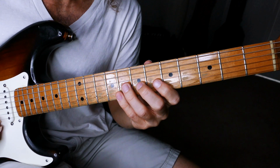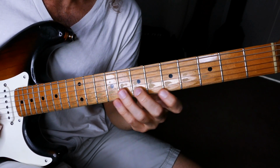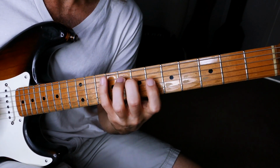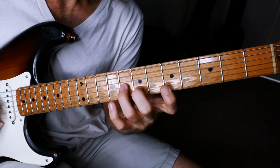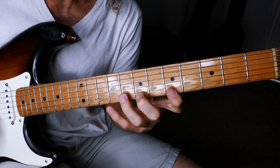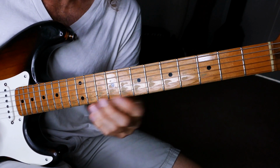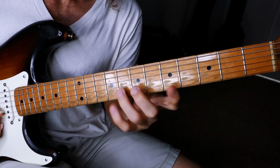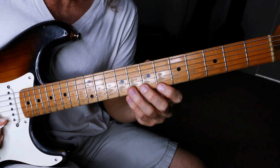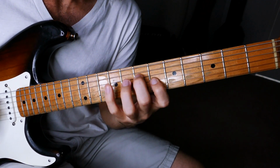So what did I do there? I got to the top, played a little flat 5 thing, no normal 5, and then I played the normal 5. Try that one more time. So that one right there, notice I played a bunch of notes all kind of around the 5, but never actually hitting the 5. I played flat 5 on top, flat 3, 1 like a little arpeggio, then flat 7 on top, and then the 5. So I'm kind of forgetting it and then getting it later.